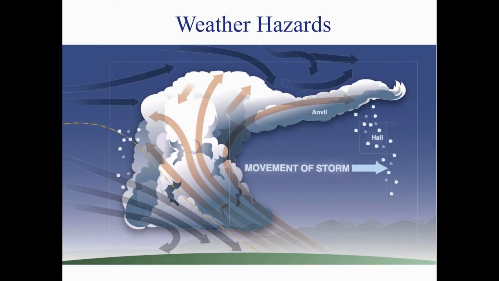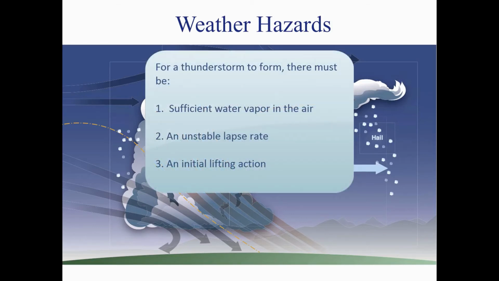Weather can pose serious hazards to flight, and a thunderstorm packs just about every weather hazard known to aviation into one vicious bundle. These hazards occur individually or in combinations, and most can be found in a squall line. For a thunderstorm to form, the air must have sufficient water vapor, an unstable lapse rate, and an initial lifting action to start the storm process. Fronts, converging winds, and troughs aloft force upward motion spawning these storms, which often form into squall lines.